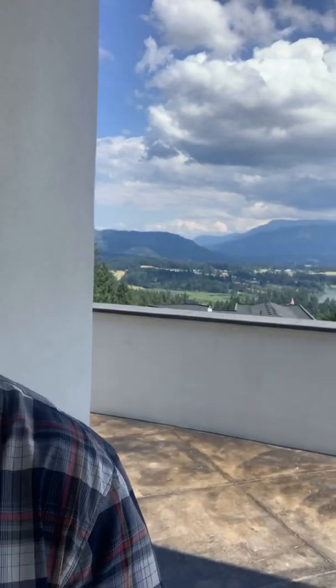Again, we have the place sold, but it is still contingent to various conditions that need to come off. So if you're interested in the place, we really, really sincerely hope that you'd be serious and entertain an opportunity to come over here, because you will not be disappointed in this place. It is a one-of-a-kind custom home by Black Tree Developments at $799,900 plus GST.